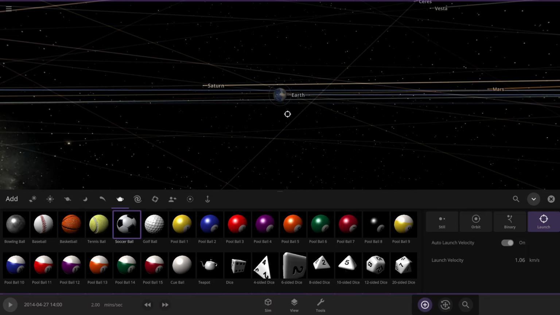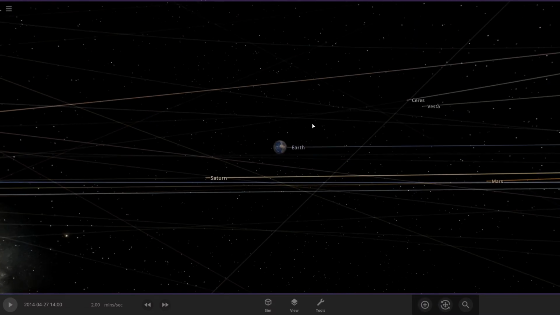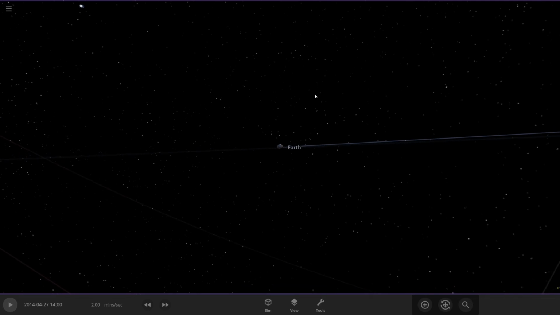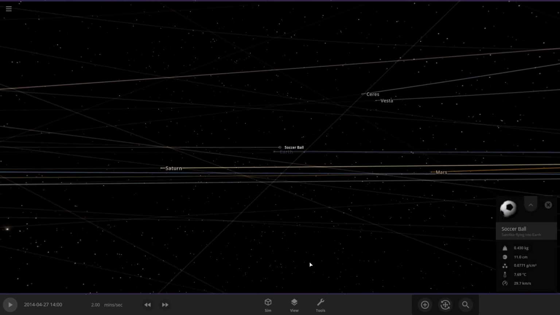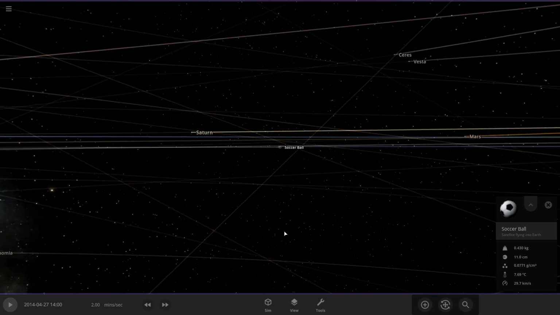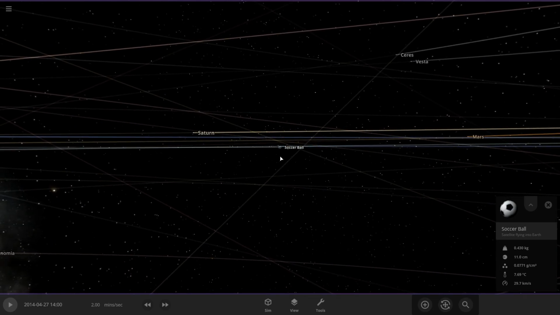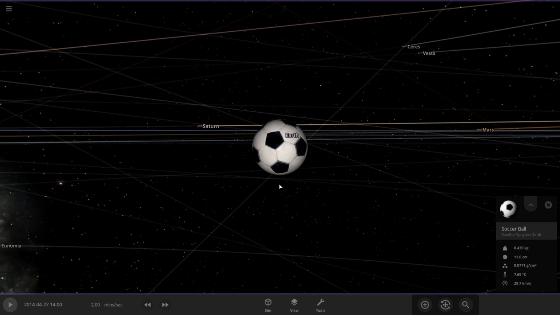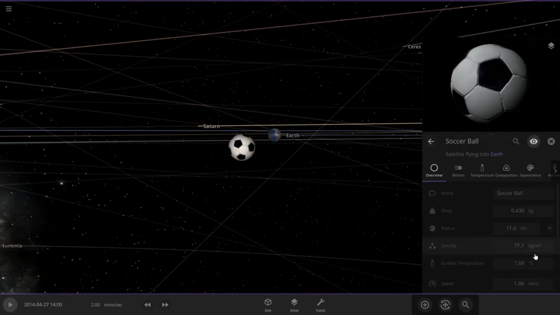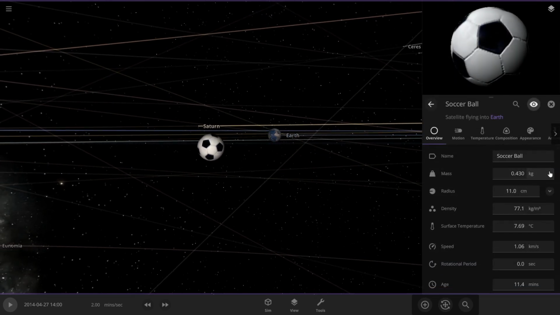And we're going to put a football down and we're going to see what happens when we make this football Earth size. Now it's going to be interesting to see what happens because obviously the moon is quite big in comparison to the Earth, but obviously a football is mainly made out of plastic and leather. So we need to make this obviously moon size, so we're going to do that right now.